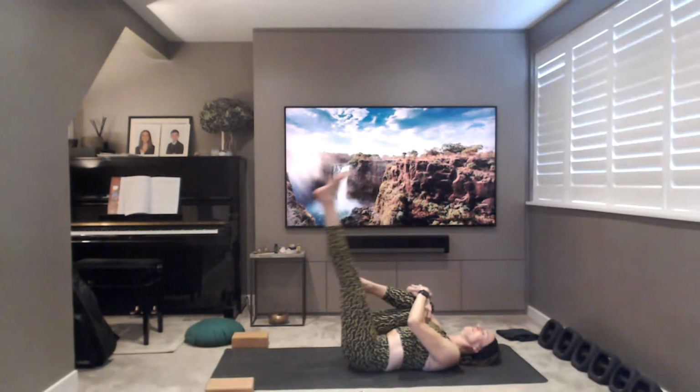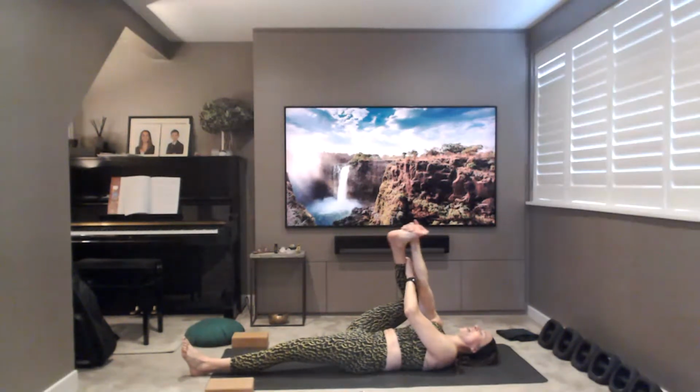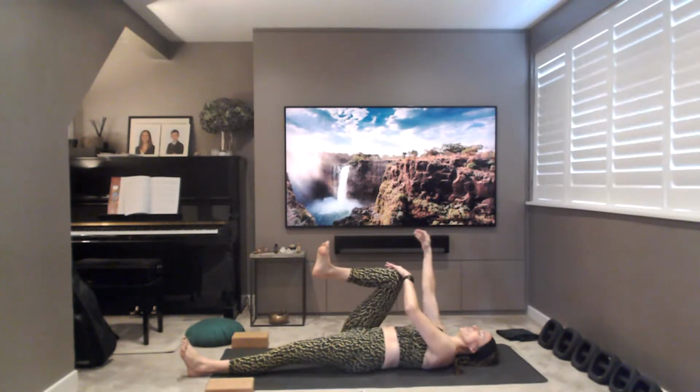Extend the left leg. Hug. Keep the right knee hugged in. Take a little half a happy baby. So drawing the right hip down, right knee down. And then a little twist.